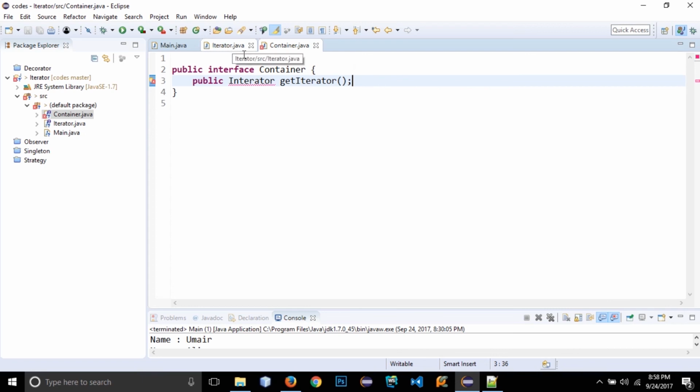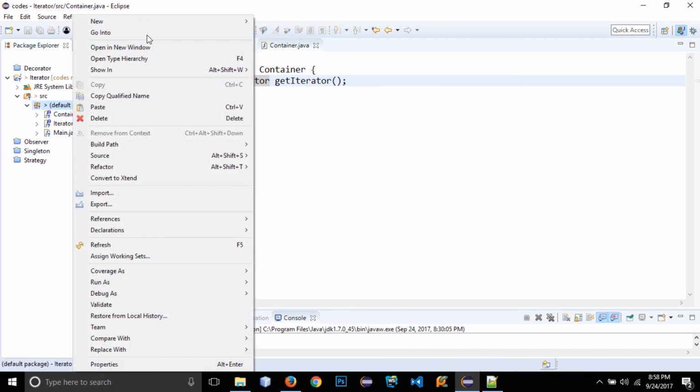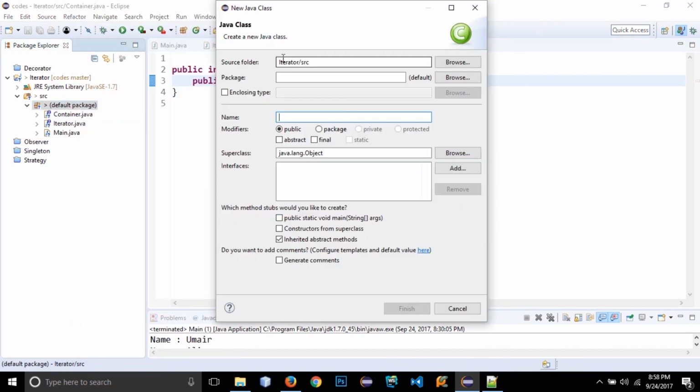Okay, so it is an Iterator, not iterator. So let's create the final class, and I'm going to name this class after what kind of collection we want to return. For just demonstration, I'm going to create this pattern with an array, but you can use other collections for iterating through. So I'm going to name it StudentsRepo.